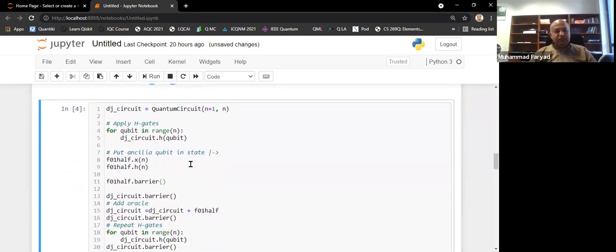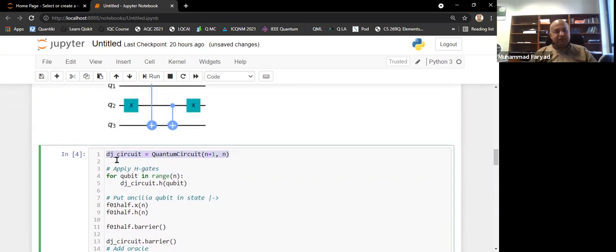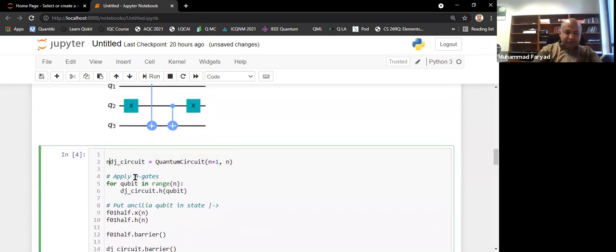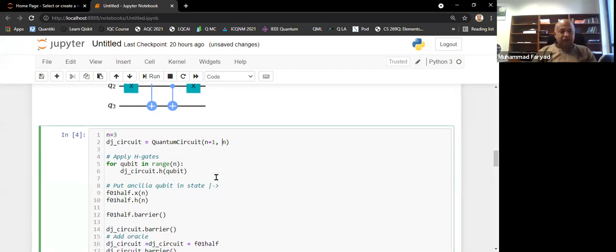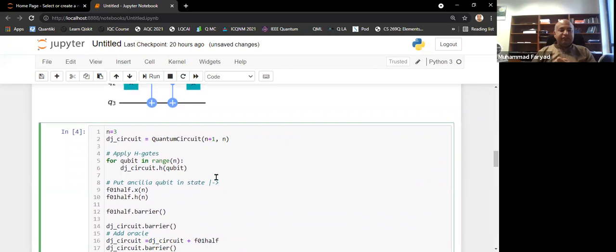And let's now go to the Deutsch-Jozsa circuit. So this is a circuit again that has n plus 1 quantum bits. And let's say I put n is equal to 3 here again. So it has 4 qubits, and it has 3 classical bits. So in a quantum circuit, I can specify the number of classical bits and number of qubits. By the way, if you give only one input, then by default it will consider them as qubits, not classical bits. All right, so this circuit is actually really simple.